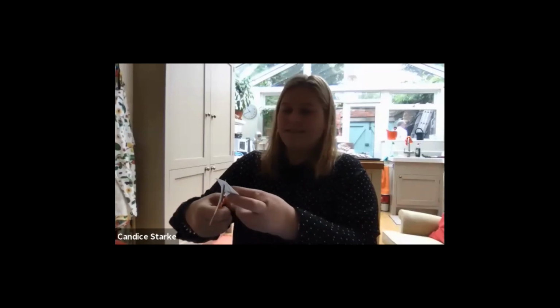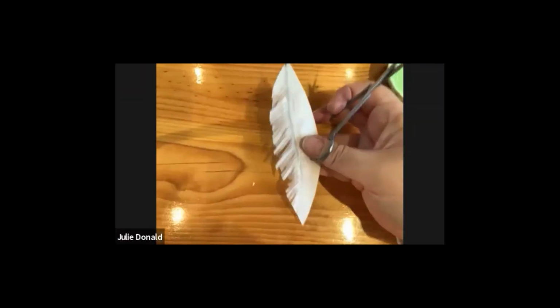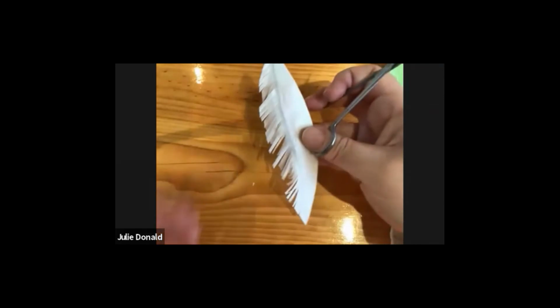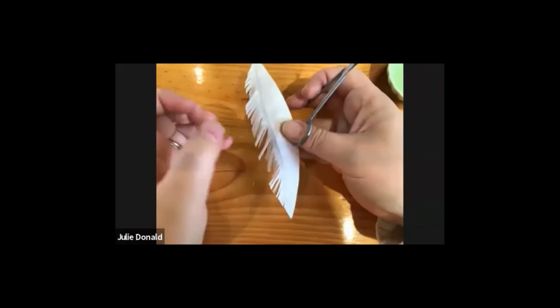You can imagine this would make quite nice leaves as well. Yes. Okay. This seagull lost his feather. Didn't look too good. Okay, so there. This is a happy seagull. Let's try again. Looks like an ostrich feather or something. It's a bit wet. It's a bit see through. Yeah. Oh, that looks great.